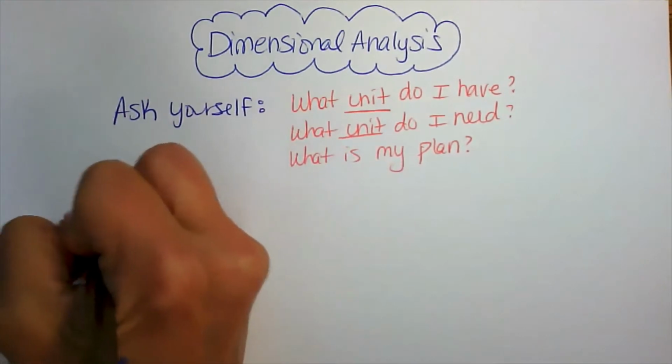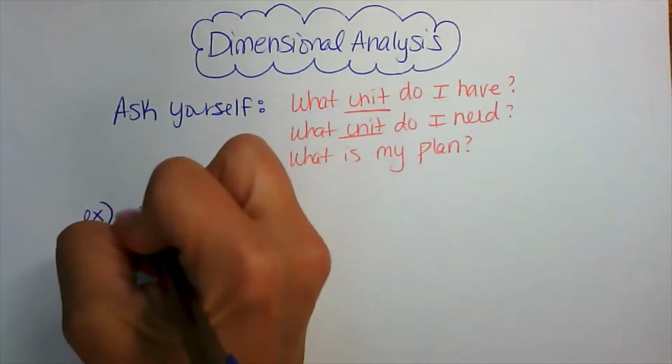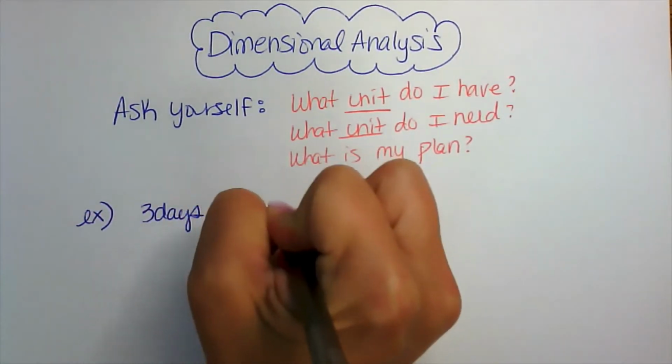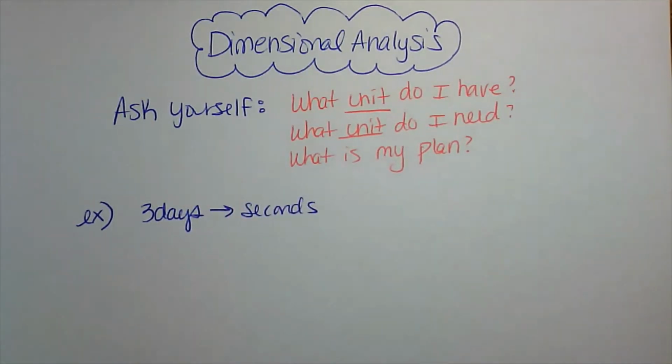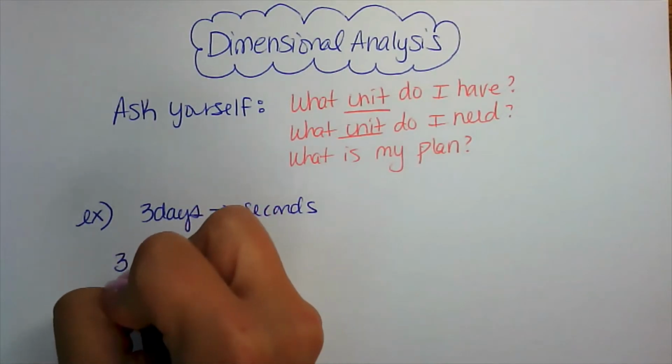Let's get started. For instance, if I am asked how many seconds are in 3 days, I might not know off the top of my head how many seconds are in a day. So what I'm going to do is start with days and break it down all the way into seconds using unit conversions. Each unit conversion is going to be equivalent to 1. So every connection that I use, I need to make sure that the top and the bottom are the same so that I'm using a unit conversion.